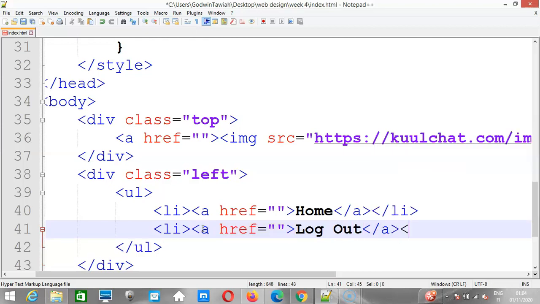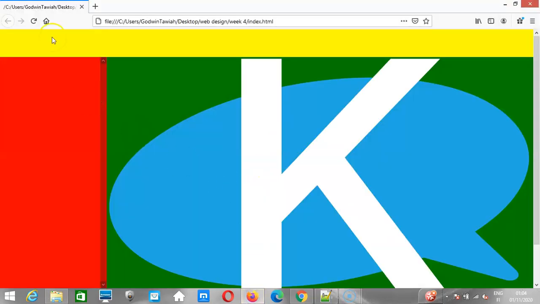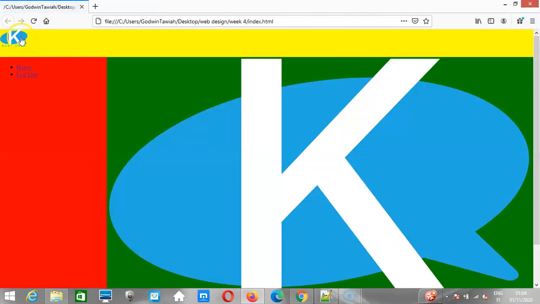Okay, so here will be the left, and we have our top over here. So when I refresh, okay, that's our image and that is our menu. We've done some basic menus, so you know how to start this one. You remove the underline attributes. Then for the A star, you make it none so that the dots disappear. But this tutorial is not for those things. Those things we've done already, so you should be able to do them.